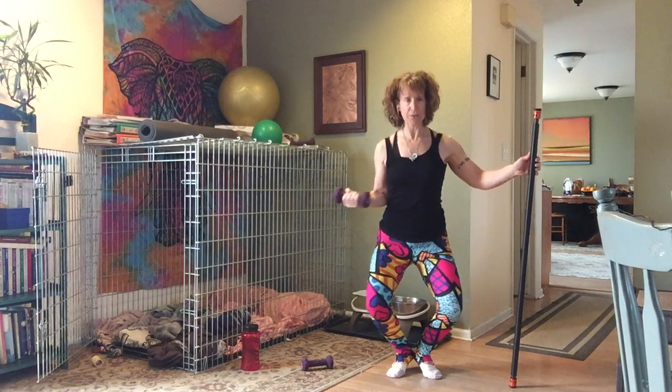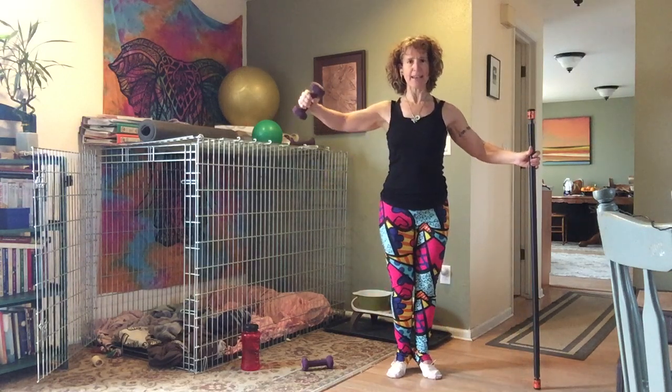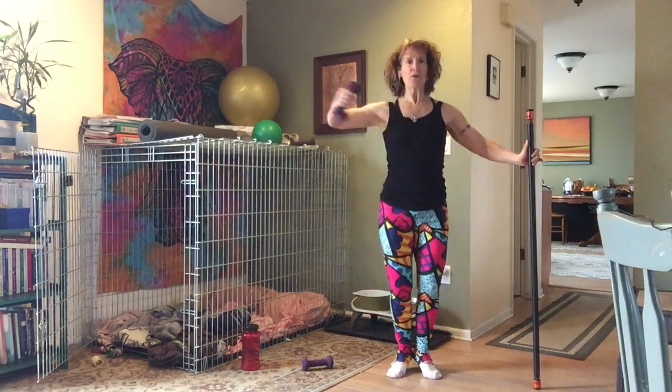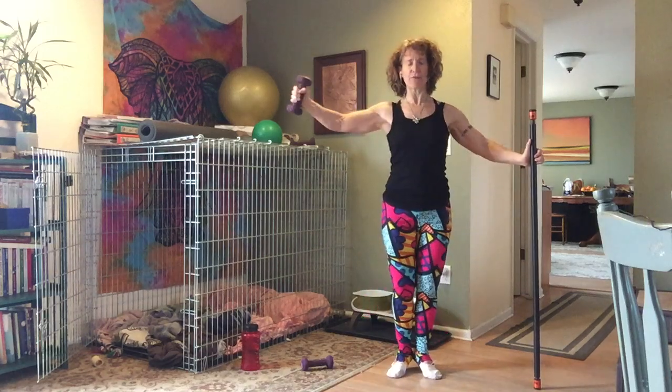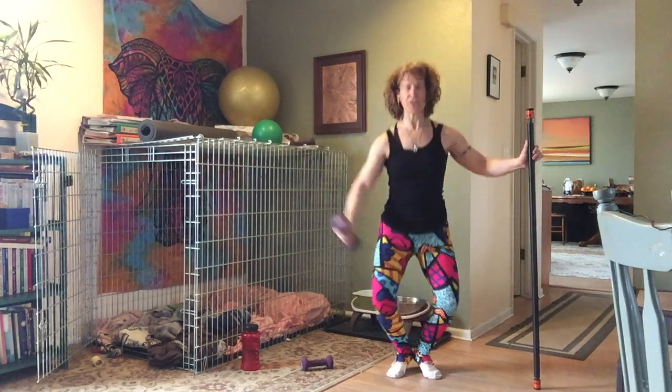Down, 2, up, 2. And we straighten out the leg, bring the arm out to the side, and grand plie. Take it down, up and across. Once again, you can switch out those weights. You can miss a couple of reps. It's not that big of a deal. It's just 1 or 2 reps.